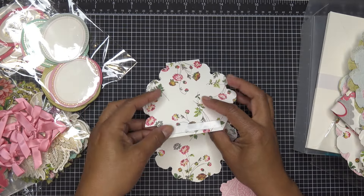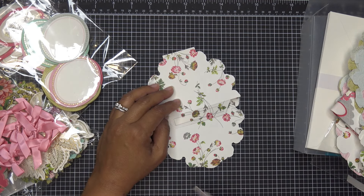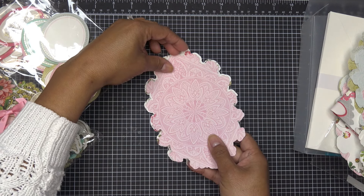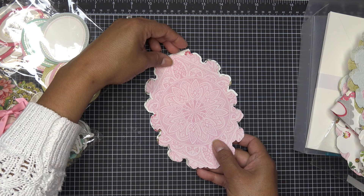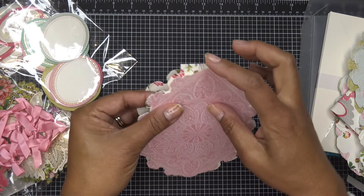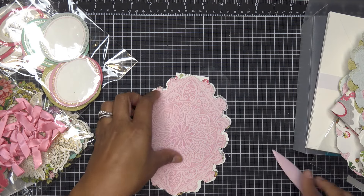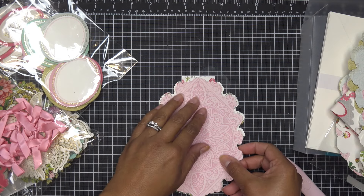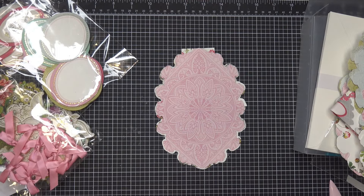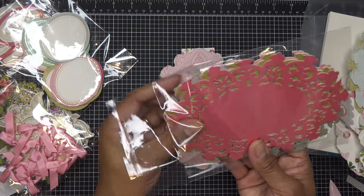If you don't want it to be a thank you card, whatever other sentiment you have can finish it off. I like that it already comes with the stickiness — that makes it super easy. The edging is a little funky, like her other easel dies. I scored it on the line it had but it is a little bit crooked, so I'm going to straighten that out. I did notice in the presentation that when she did the easel it was kind of funky too, so just straighten out that score line.